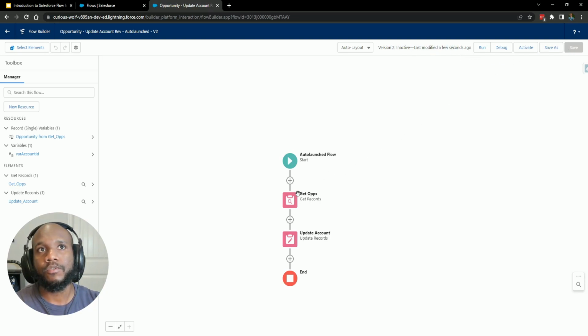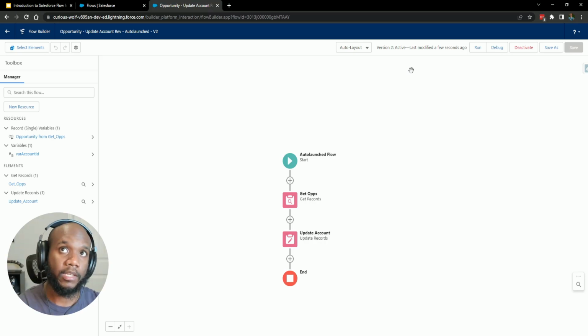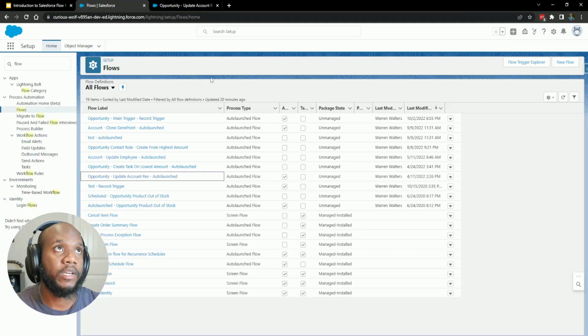We can always just save minor changes, but until we mark it as active, none of our changes are going to go through. So if we want this to actually be live, we're going to hit activate. That will then mean anytime anyone runs this flow outside of the flow builder, maybe on a page, maybe through automation, this flow will be the one that gets triggered.